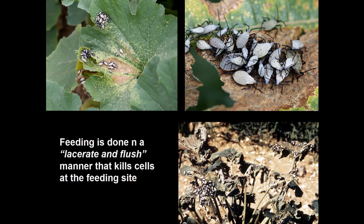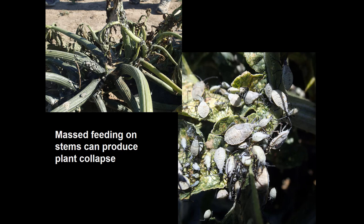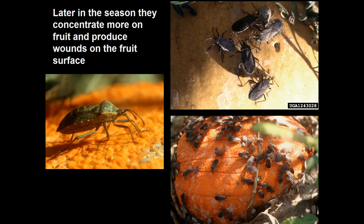So you'll see dead areas in the leaves. If they get in the stems, they may kill areas so that then water can't be moved, so it just wilts. Mass feeding can cause the stems to collapse. This is not an uncommon thing to occur late in the summer in areas where you have a lot of this squash bug. And then they move on to the fruit, and often the fruit is pretty resistant to the effects, but you will see things happening.